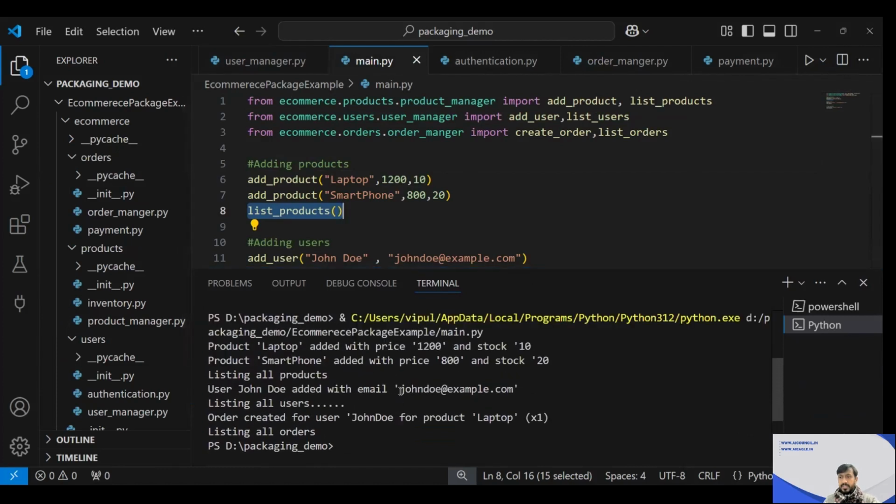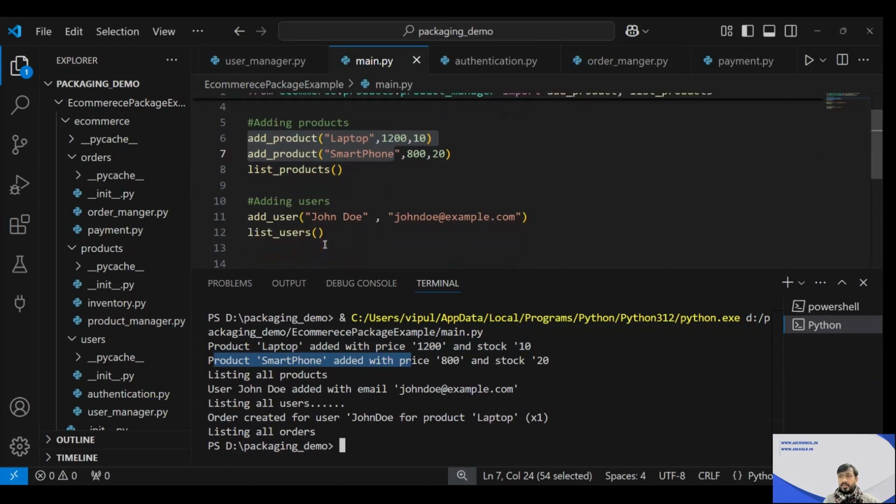So first you can see it triggered the product package, the product sub-package, and from the product sub-package, it triggered add product two times, and then list product. That's why we can see over here product laptop added because of the list product function, and product smartphone added. So we call the module product manager, and then we trigger the functions within it.